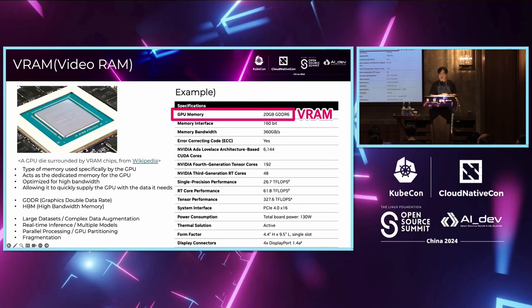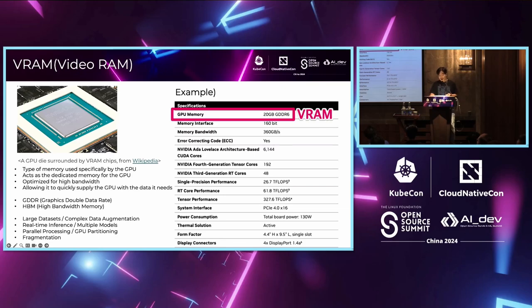Another factor, not only GPU, but VRAM is also an important factor. VRAM is crucial when you need to handle large models, high resolution data, or large batch sizes. GPU power is crucial when you need to process tasks quickly, but VRAM is important for how much memory you need to store some datasets and batch files on the GPU.